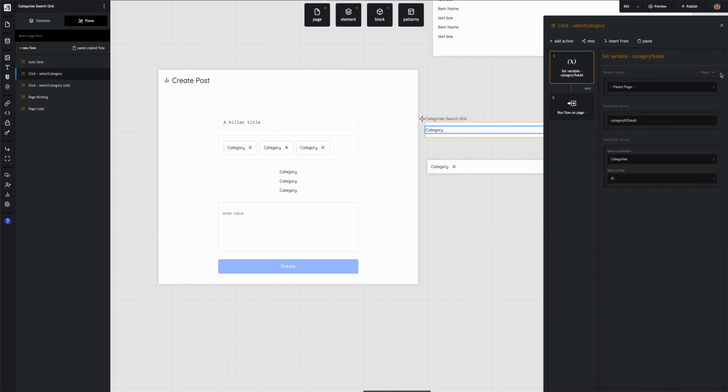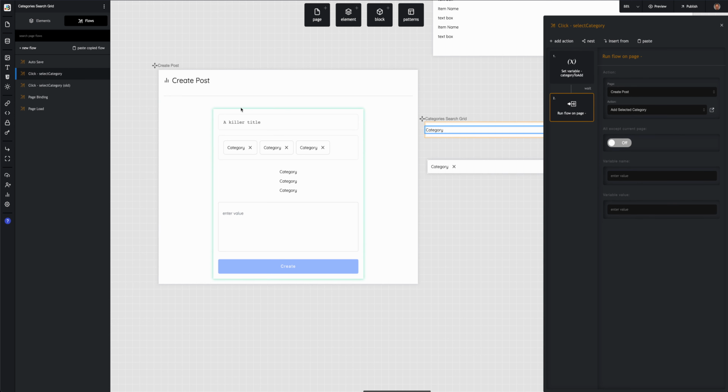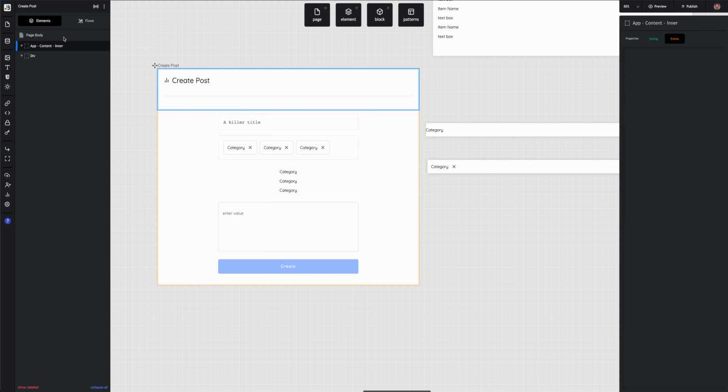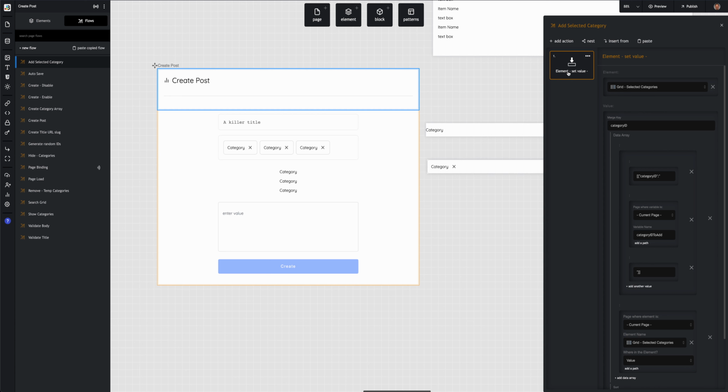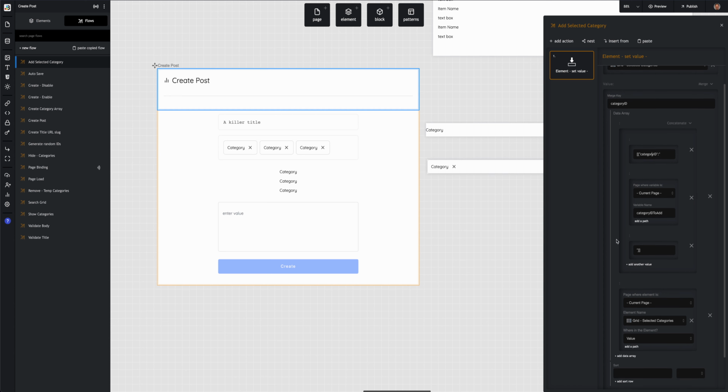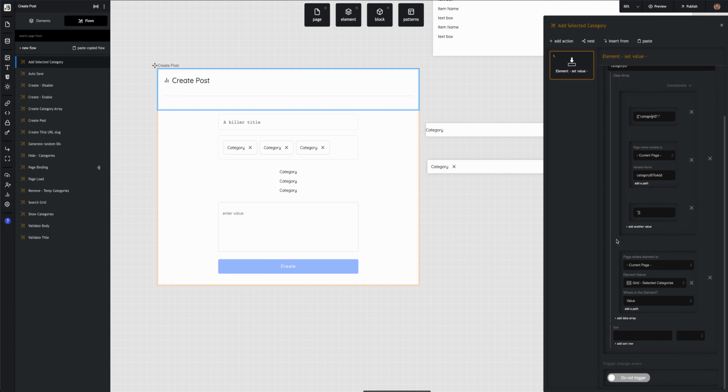Select category. Category to add, I'm adding the ID. I run the flow. Then over here, add selected category. Merge key is category ID. Category ID comes from category ID to add, and then we're taking what's already there.